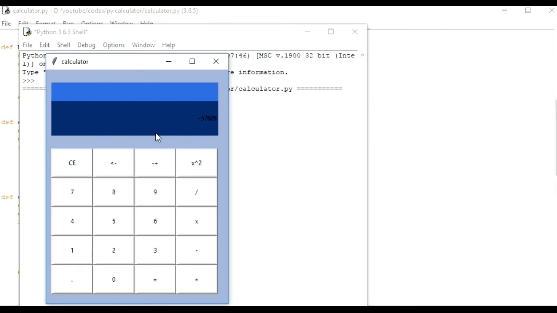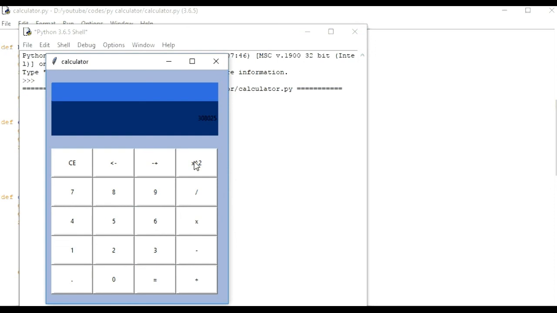If you want to make brackets here, you can add some buttons here, you can expand this window, and add brackets, anything you can use: sine, cos, tan, log. If you could do that, you can make it. This is simple. You just want to import the math library and you can work with sine, cos, tan, anything here, or you can simply pass sine, cos, and you can calculate by evaluate also.